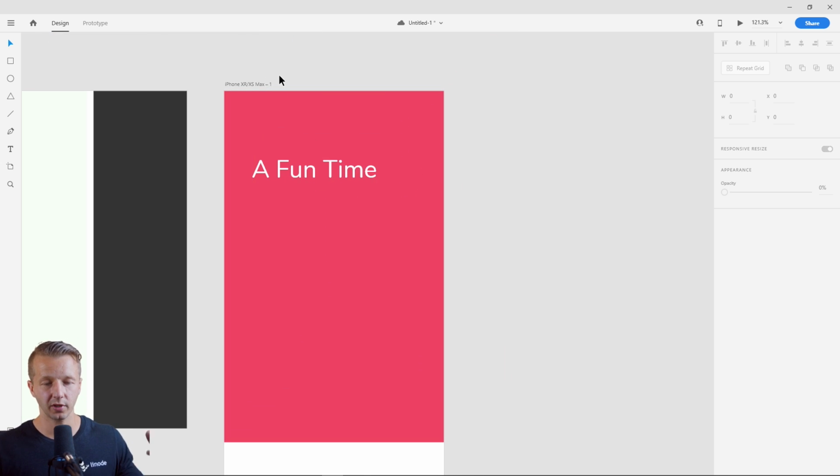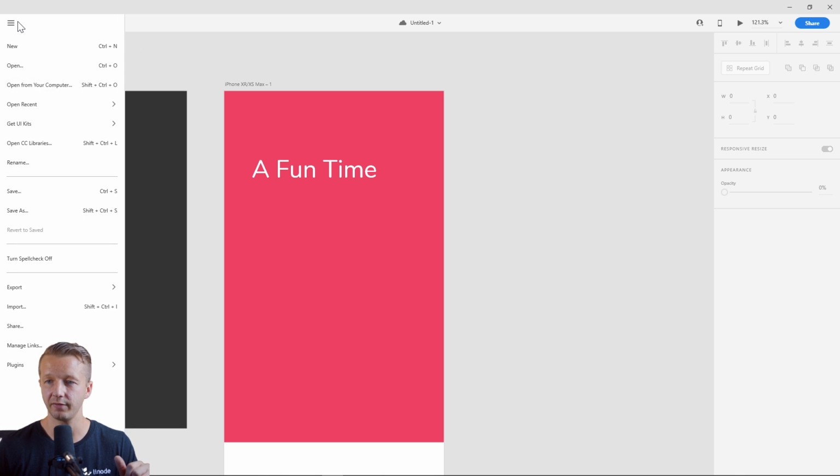So how do we know if the contrast here is working well in Adobe XD or Sketch or Figma? Well, I believe for all three of these apps, I know for XD for sure, and I know for Sketch for sure. I'm not sure about Figma. There's a plugin you can get. It's free with a paid version where you can extend it, called Stark. All right, I have it installed already.